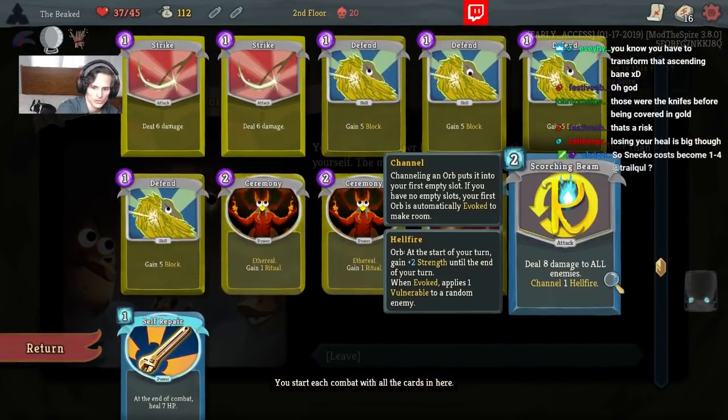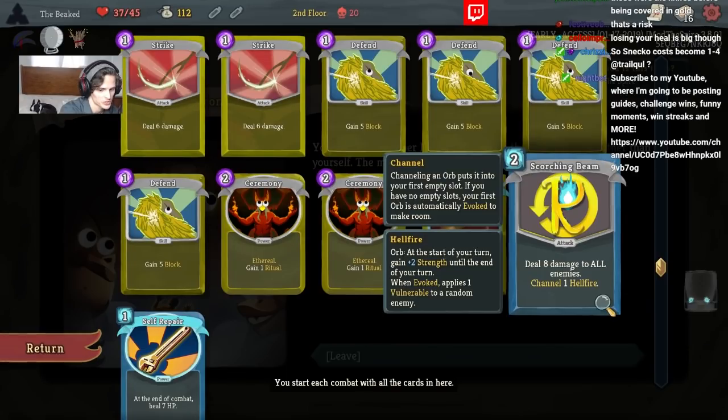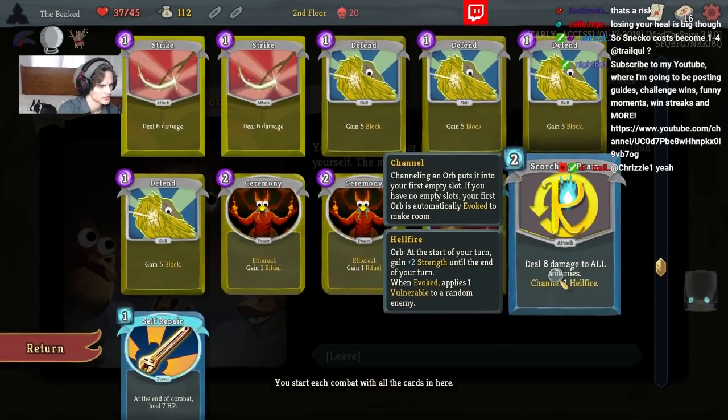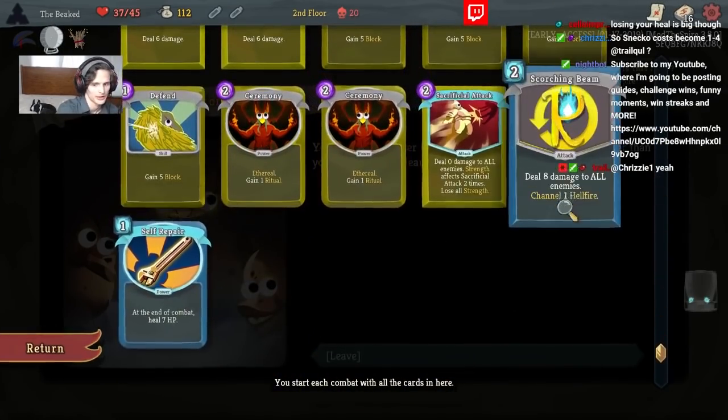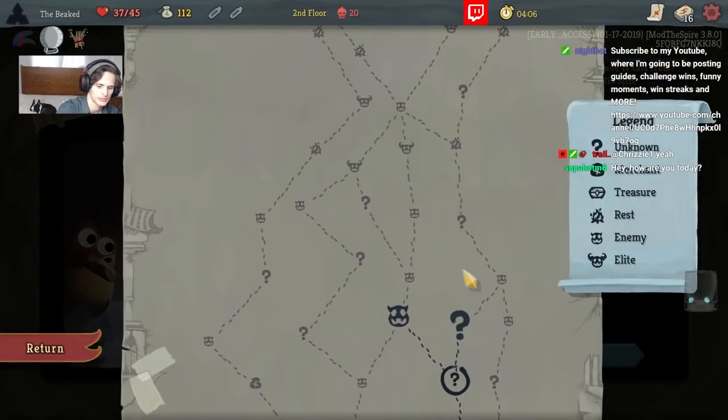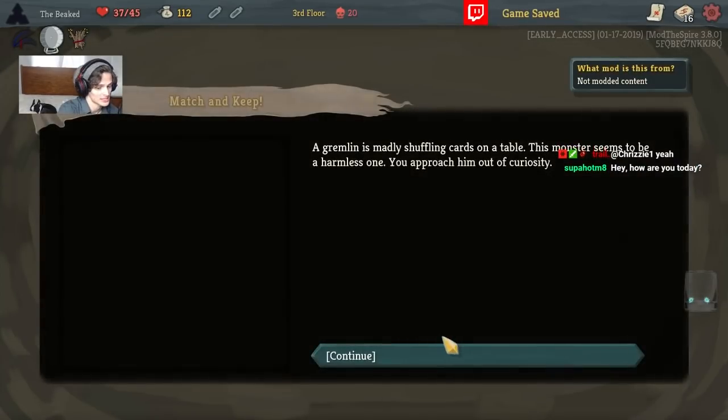What's... Hellfire. At the start of your turn, gain 2 strength until the end of your turn. When evoked, applies... So that's another 2-cost card, which is very relevant with Hamster Wheel. That's actually very good. Now I know what that is. I'm doing good, Super Hot Mate. How you doing, buddy? That's actually really good.